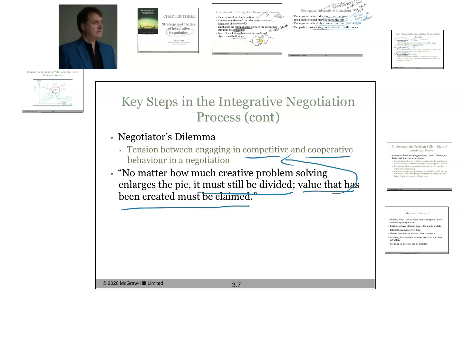There are two other dilemmas that are worth mentioning here. One is the dilemma of trust, and the other is the dilemma of honesty. And it's important to keep those in mind because it could affect this dilemma between being integrative and collaborative and being more competitive and claiming value. The dilemma of trust is about how much I can trust my opponent and what they're telling me. The dilemma of honesty is how honest I'm going to be with what I share with my opponent based on how much I trust them.